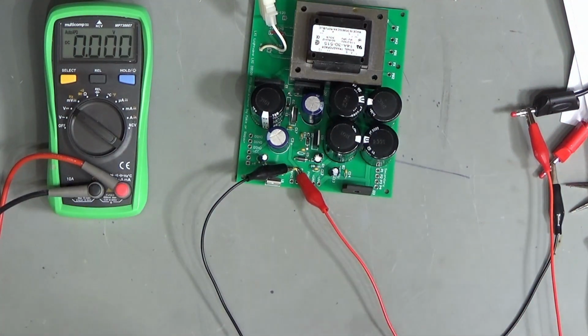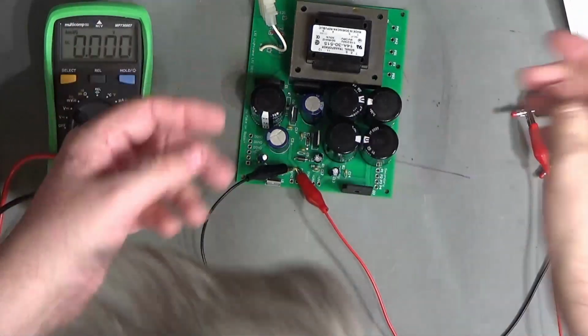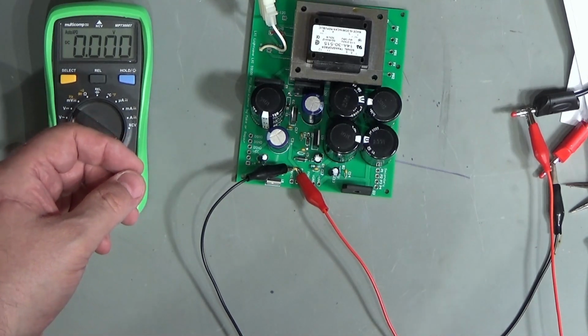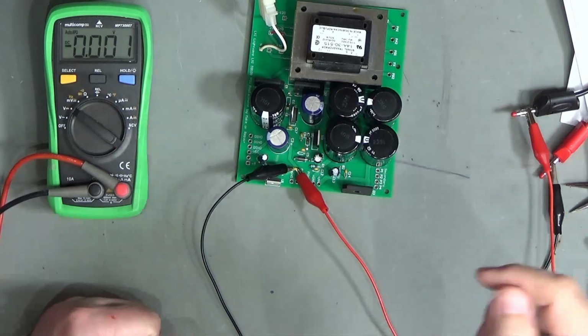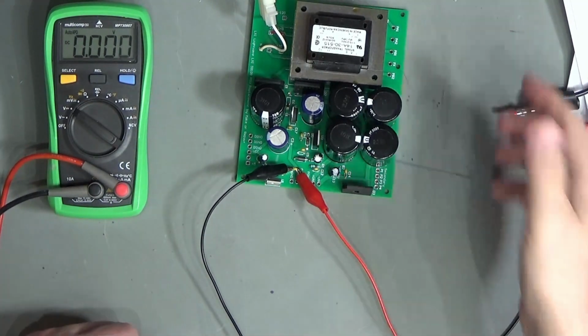Yep, and currently I'm showing 1.2 volts, that's just a capacitor discharging. And we will set it to 0.05. So we'll set this to 50 milliamps and just see what we get. Turn that on, nothing happening at the moment, and turn the power on.